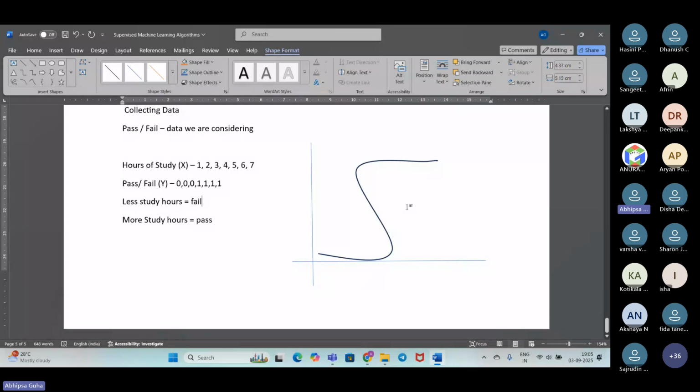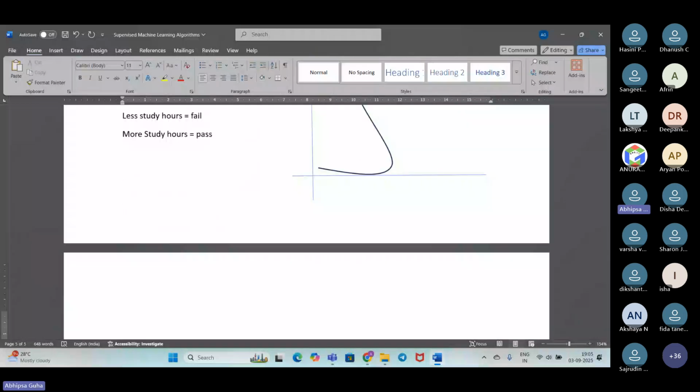So we need to see the sigmoid function for this. Let us see how the sigmoid function works. It is probability oriented.